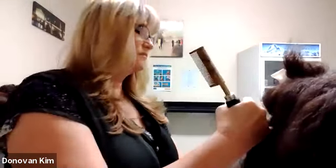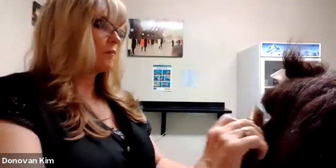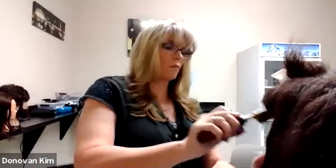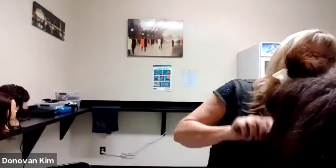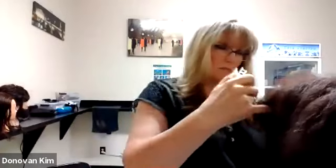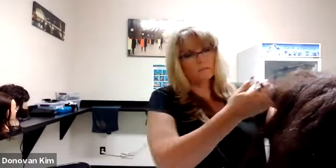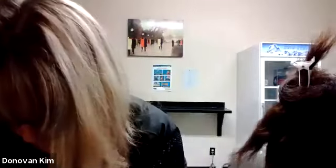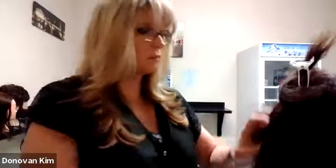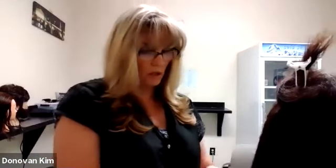Can you see the steam coming off the hair? Sorry. This girl definitely needs a deep conditioning treatment and a haircut.